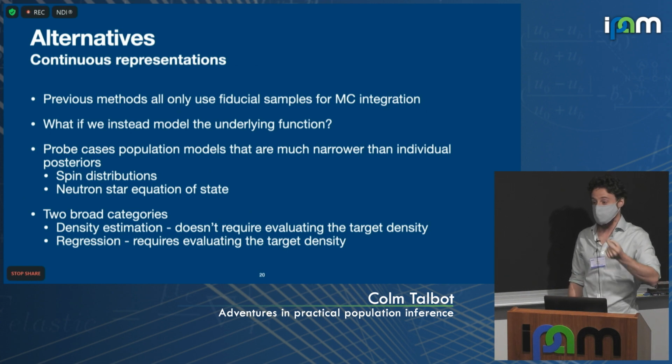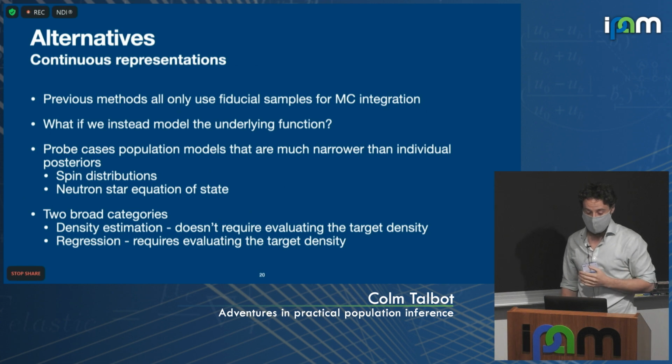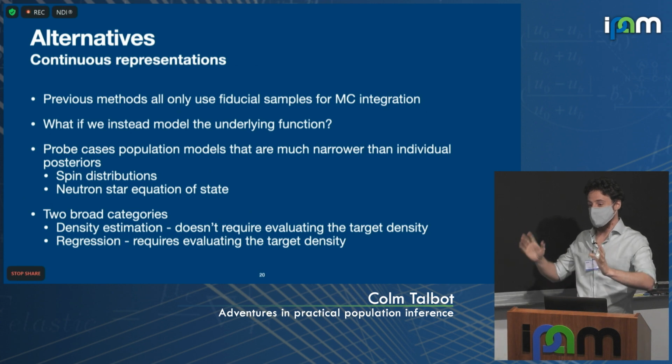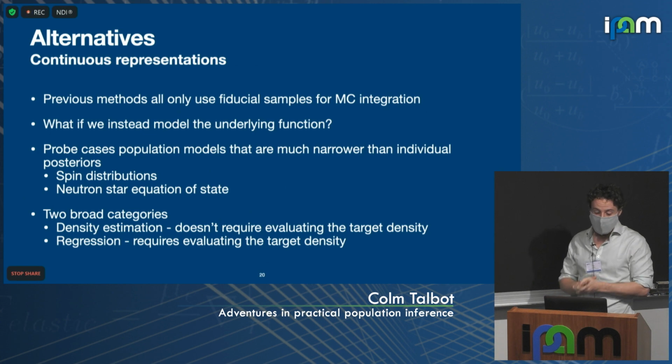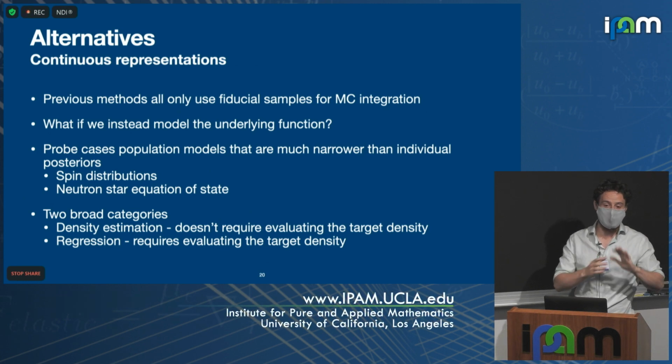For example, if you're trying to do cosmology, or if you're trying to model the nuclear equation of state, where you have an exact mapping between the mass of a system and its tidal deformability. I've divided how we can try to estimate these underlying functions into basically two categories. Density estimation basically means that you don't need to be able to evaluate your target function. You take samples from some distribution and fit some model to it without ever knowing the functional form of the distribution going in. Or you can do some kind of regression. If your likelihood is very difficult to calculate, you can calculate it at a finite number of points in advance and then try to learn some simple model that estimates it.